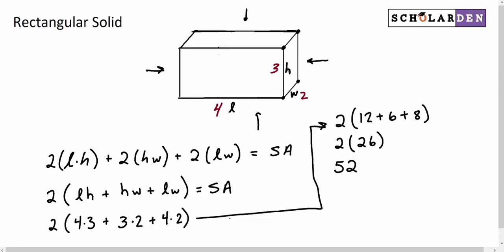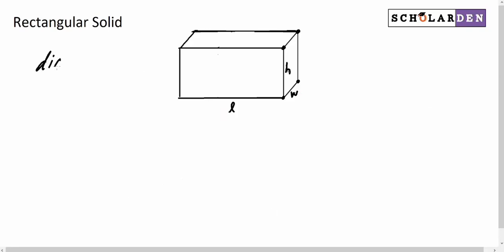Okay, finally, let's talk about something called the diagonal of a rectangular solid. The diagonal is the longest line segment that can be drawn within a rectangular solid. And it is the longest because it connects the two farthest points. So, if I were to draw from that point to this opposite point, that would be a diagonal. And I could have gone from this far corner over to this near corner, also a diagonal. There is a formula for the diagonal, and it's based on the Pythagorean theorem. We won't get into where we get the formula from, but it looks a lot like the Pythagorean theorem. And let's take a look at that formula.